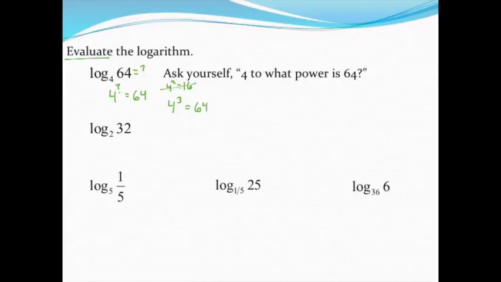And so some people will write their answer just like this. Make sure if you do that, go ahead and circle that 3 so I know that you know that's the answer. Or if you just want to write 3 down, that's totally fine. Log base 4 of 64 is equal to 3 because 4 to the 3rd power is 64. Really what we're looking for when we're evaluating logarithms is we're looking for an exponent. Okay? Let's do a couple more examples together and then I'll have you try the last couple on your own.